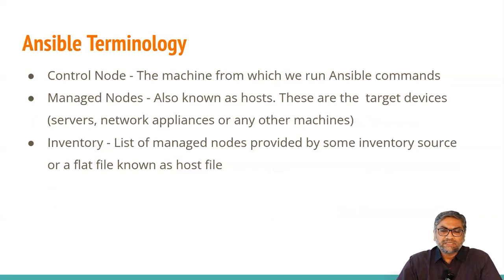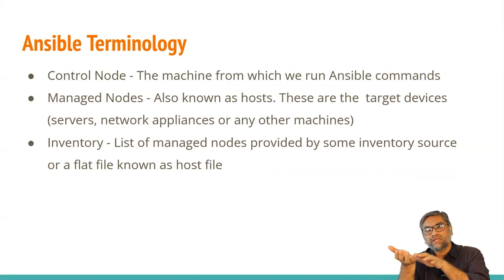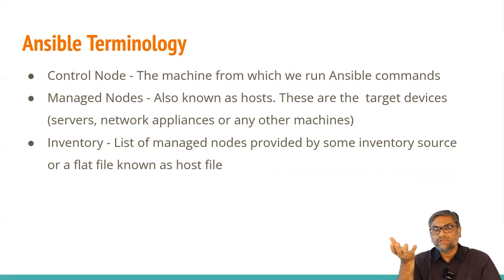Normally when we talk about Ansible, these are the terms that we keep hearing. Control node: the control node is the machine where Ansible is installed. Everything happens from here. Then we have something known as managed nodes. Managed nodes are the remote systems whose configuration management we are trying to automate. From the control node, we automate the configuration management on the managed nodes. That's why we call them managed nodes, because they are being managed by the control node. Now we have something called inventory, which is nothing but the list of all these managed nodes which are being managed by this control node.